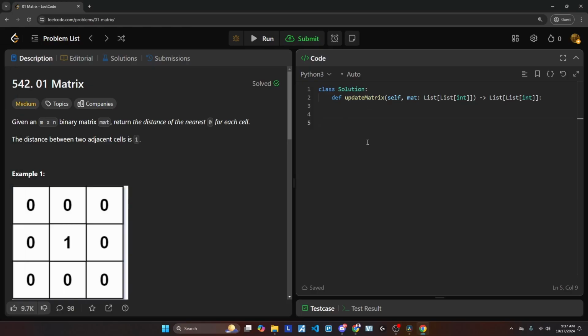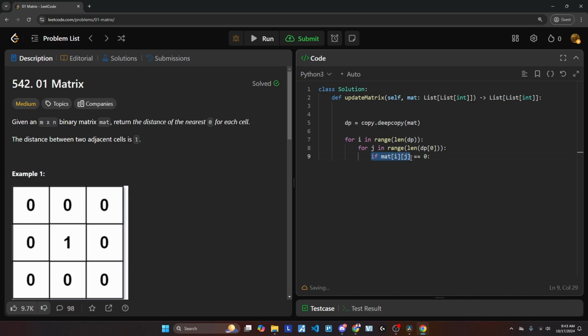First, let's make our answer array. We're just going to call it DP. The reason why we're calling it DP is that this is going to be dynamic programming. Remember, we're building our answer from the bottom up, and this is just a common dynamic programming technique. So let's just set the DP array to copy.deepcopy(mat). This will give us the right dimensions of it. And let's initialize this DP array. So we're just going to say for i in range(len(dp)), for j in range(len(dp[0])), if mat[i][j] equals 0.